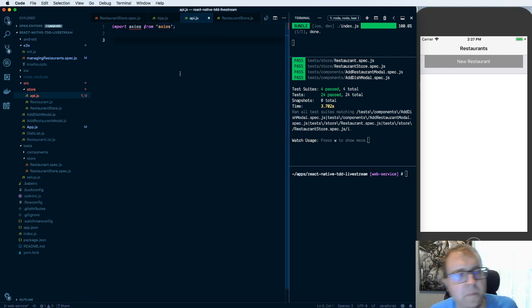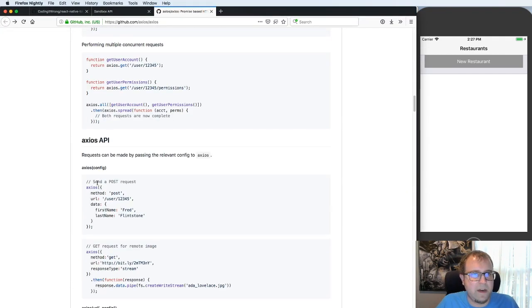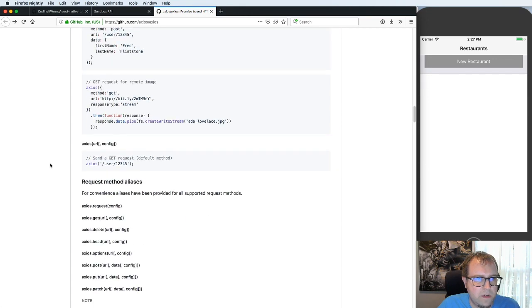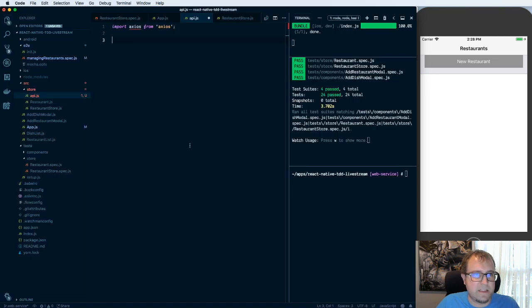Okay. And so one thing you can do in Axios, you've probably done this before, but where's that? Create. Yeah, here we go. You can create a new instance of Axios with custom config. You can configure the base URL, so that's what's going to allow us to just pass /restaurants and not have to pass in the whole URL. That allows us to centralize the domain name that we're using, as well as headers. So let's go ahead and do that. I'm just going to copy and paste this.